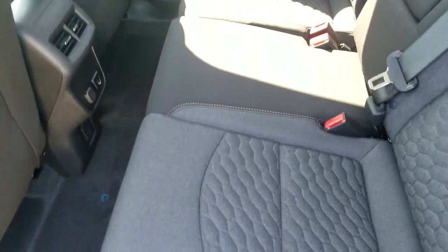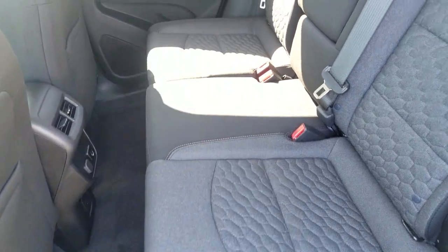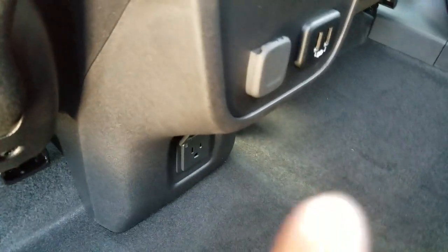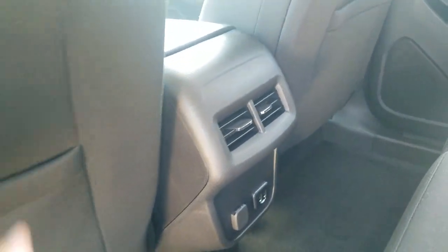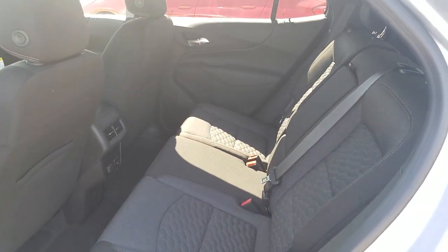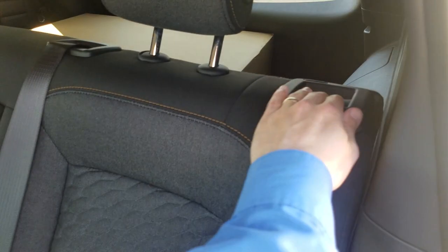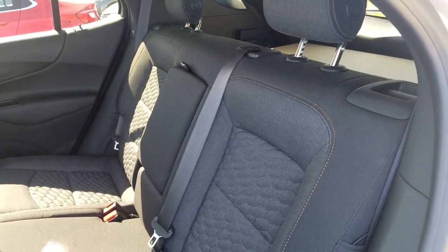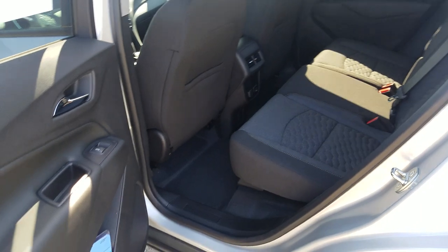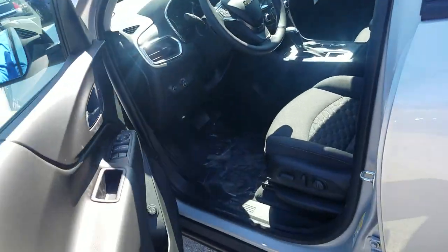The jet black interior gives you a little bit of two-tone. The Premier has leather. The technology package that's part of the Redline Edition gives you extra USB charging ports, a 12-volt and a 120-volt port down below. This is really important — the Trax doesn't have this, and not every SUV or car has it. I love these rear vents — that way you're not freezing up front while roasting in the back, giving tons more comfort on a long haul. These rear seats have two seating positions and a 60-40 split. Power locks, windows, and mirrors are all standard.